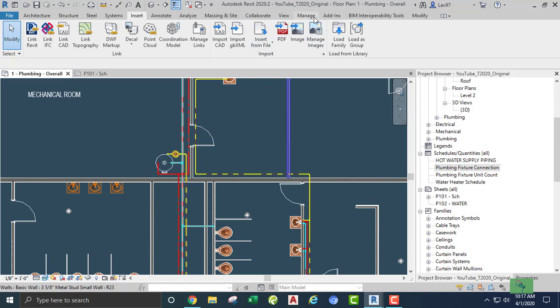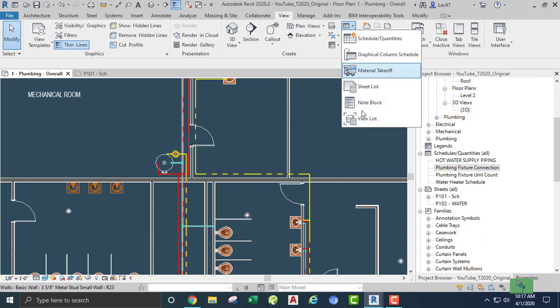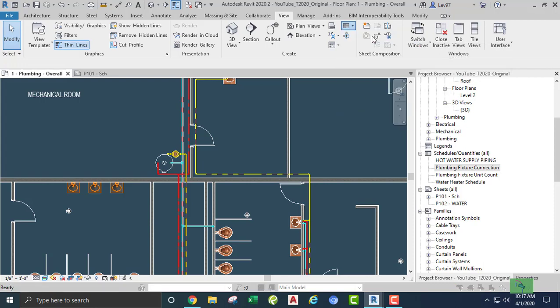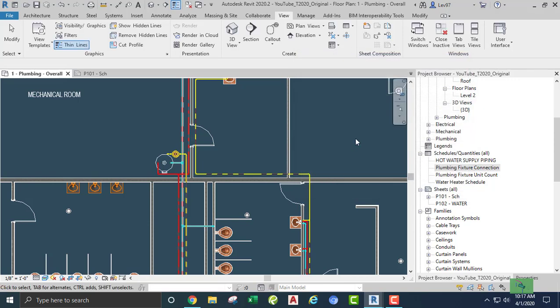So instead of managing a schedule, whatever schedule you need, instead of going through all of this and choosing, I would probably choose pipes, wherever they are. Then you go through that. So let's cancel that. Once you have a schedule, you can use it, modified or whatever, from one project to another project, but you have to save it.